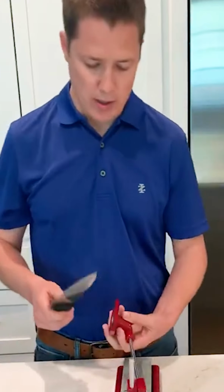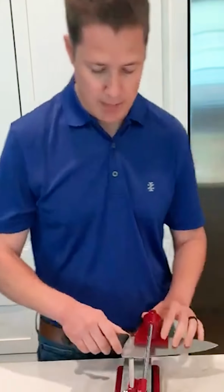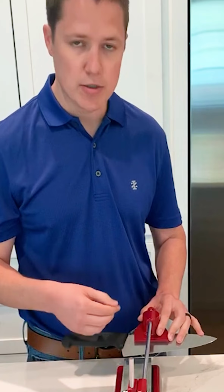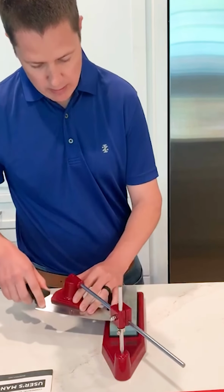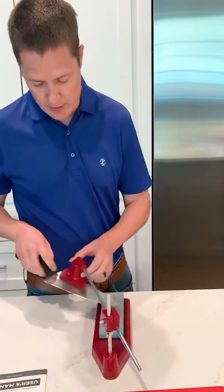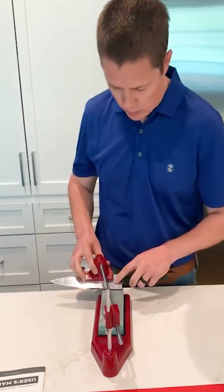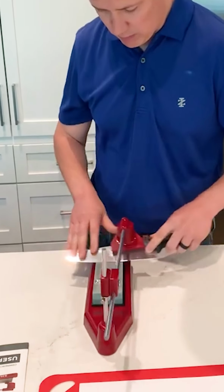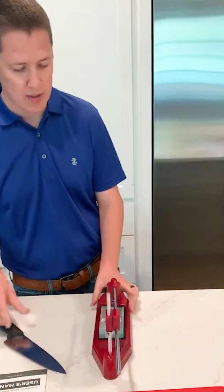All right, so this one's already fairly sharp, so I'm going to just do the finishing passes on it. For this, I typically just do 1 or 2 passes into the edge and keep it very light. So watch as I do this. I'll go forward and then lift up, and then lift up. So now it's probably pretty sharp. We can do some sharpness tests on it.